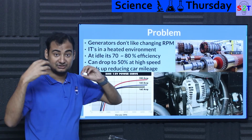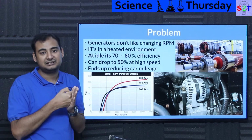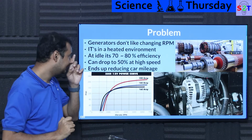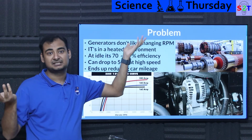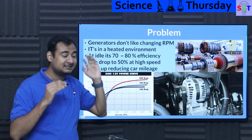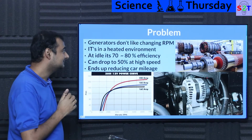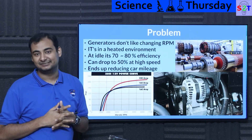You have slip rings. Because the RPM is fixed, the slip rings are fine tuned, perfectly grounded, perfectly calibrated, so they have a very fixed amount of friction. It will never go up nor go down. And then you have the stator. Because it's handling, let's say, 600 megawatts of power, it has literal water cooling running through every single coil. That's how they make sure this puppy is at 98%. In your car, it's really not an ideal scenario.